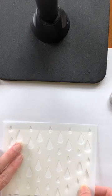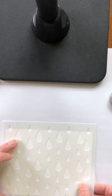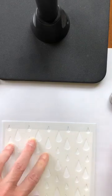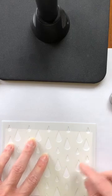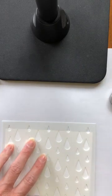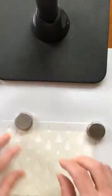I'm gonna start it kind of up this way, because what I did is I went and added a few more raindrops to my panel. I wanted them to show a little bit more. And I loved how Crafty Girl Carrie's raindrops were at an angle when she did hers. So if yours is not exactly straight, that's okay. If you want it at an angle, do that.